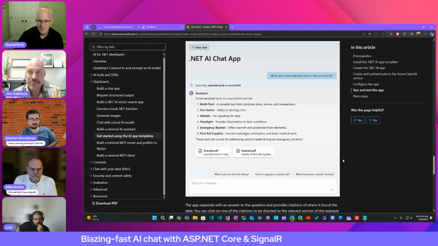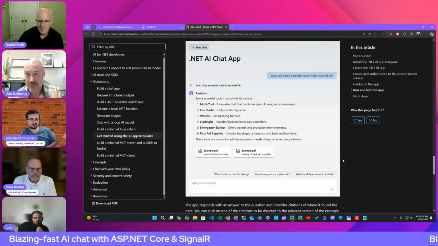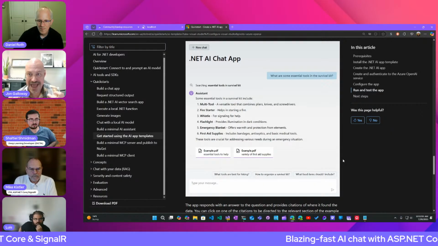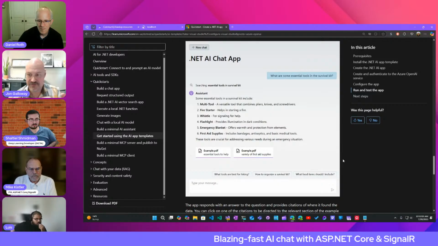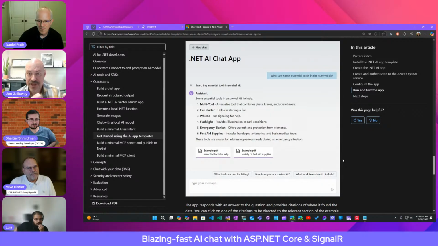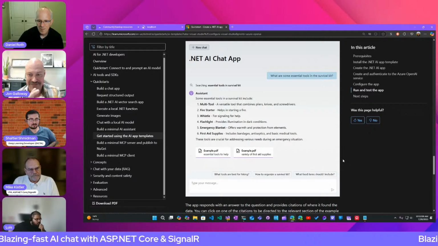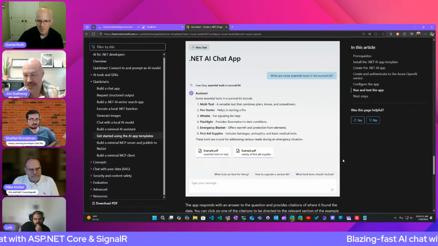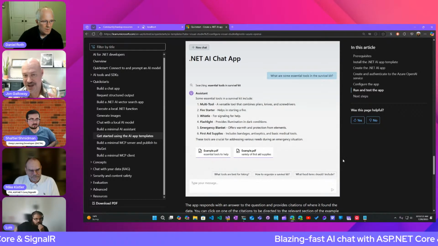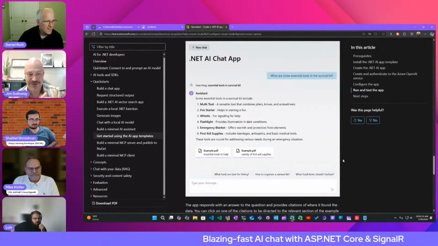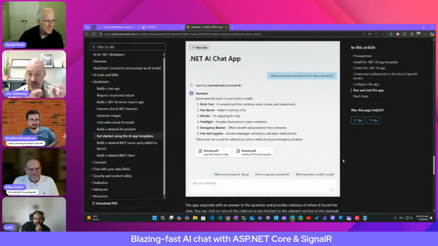I had a demo at Build where I went onto the Build website and found the maps for the Build venue. I didn't do anything with them. I just dropped them in and ran the app. And then I asked, where's the coffee? And it said, there's a coffee kiosk on level 3, and so on. It's really pretty neat.